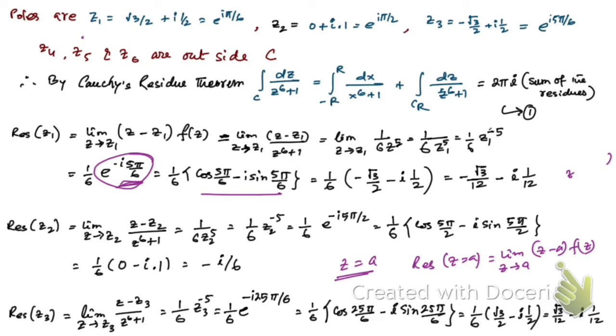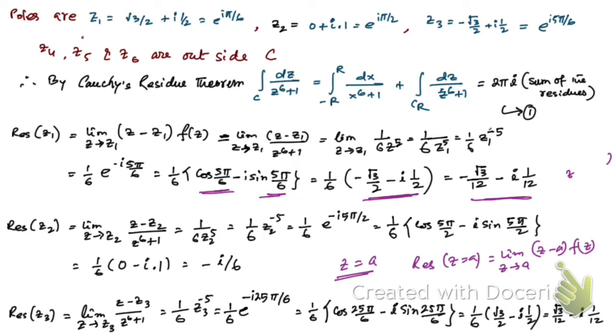Let me tell you one thing. e to the power i theta is equal to cos theta plus i sin theta, right? If you use that, then you're gonna get this. If you have e to the power minus i theta, then this sign is gonna be minus, right? So hope you have understood this. So that's what we have applied. Then I hope you can evaluate the values of these trigonometric ratios, and then you're gonna get this value.